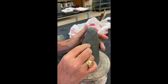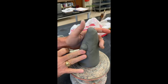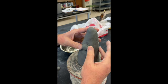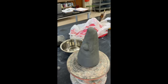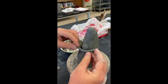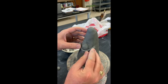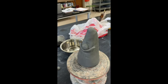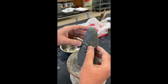I'm going to push it together, squeezes out some of the water there. Just get a good seat. Then next, I'm going to take, and you always do the bottom first. Put the bottom on first, and the top is going to go over like this.